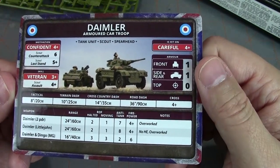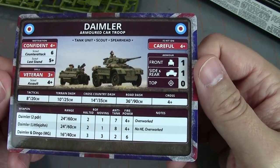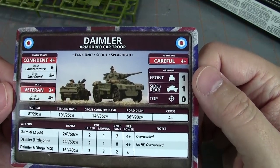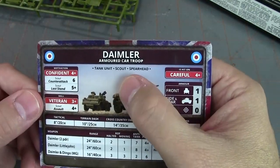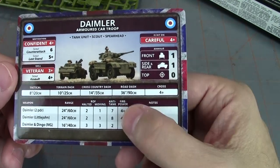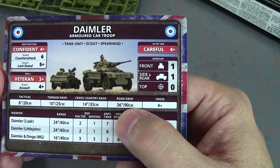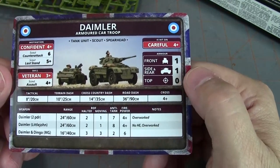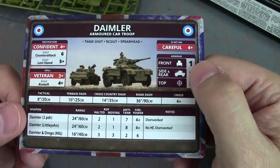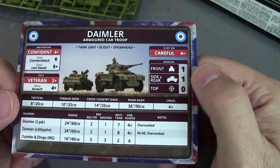I think any good force in Flames of War needs to have some element of recon for those missions where things like Spearhead come into effect, and this gives you that Spearhead option. Plus, being able to zip down a road going 36 inches can be pretty helpful. These could go artillery hunting and stuff like that. They could always sneak behind and capture the objective.